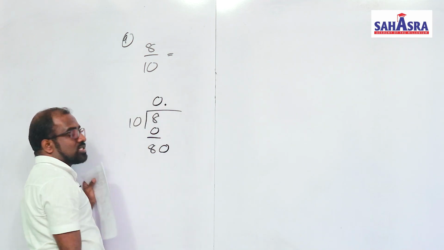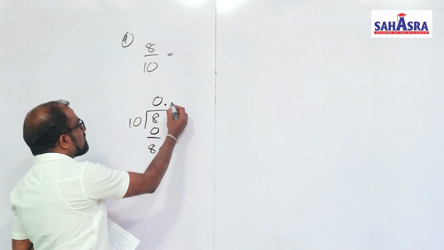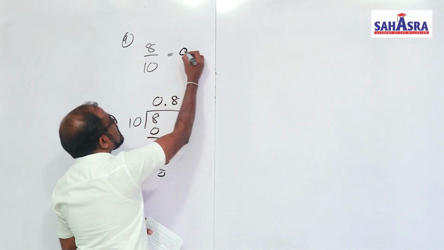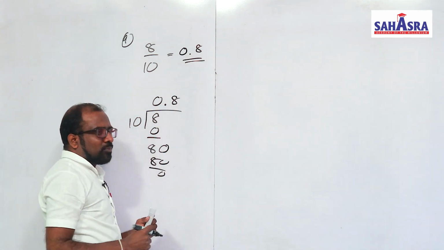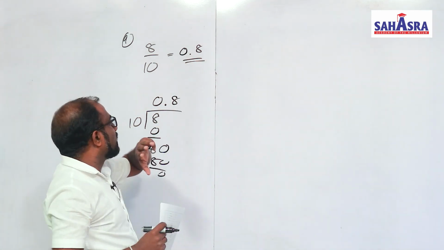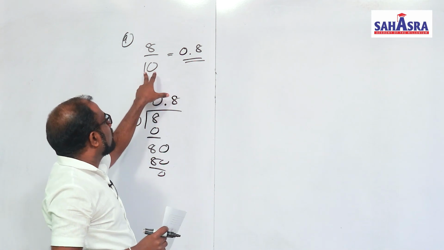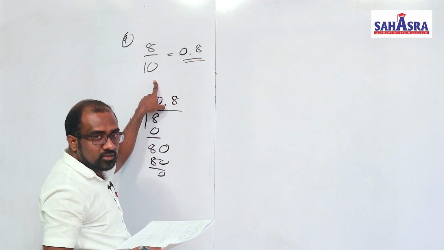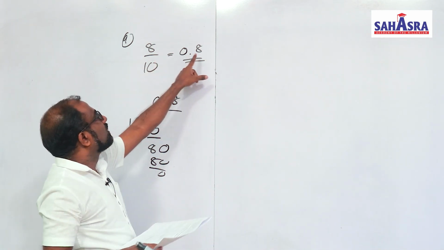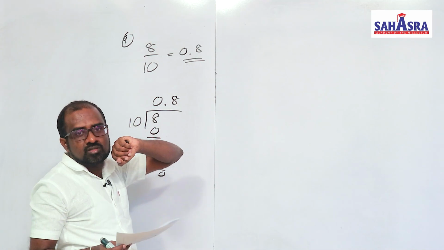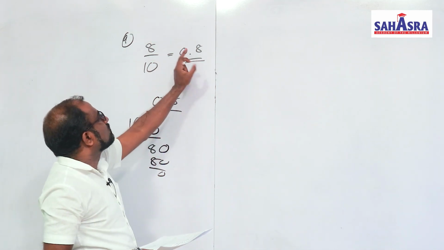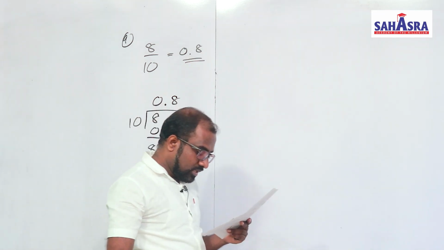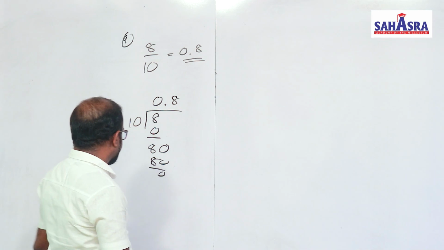So, then you have to keep a decimal point. 8 divided by 10 is 8. 8 times 10, 80, 0. So, the answer is 0.8. Right? But since you are in grade 5, even if you did not know this, if a fraction is written out of 10, you call them tenths. If a fraction is written out of 10, a number should have one decimal place. Okay, so that's how 8/10 becomes 0.8. The answer is 0.8.